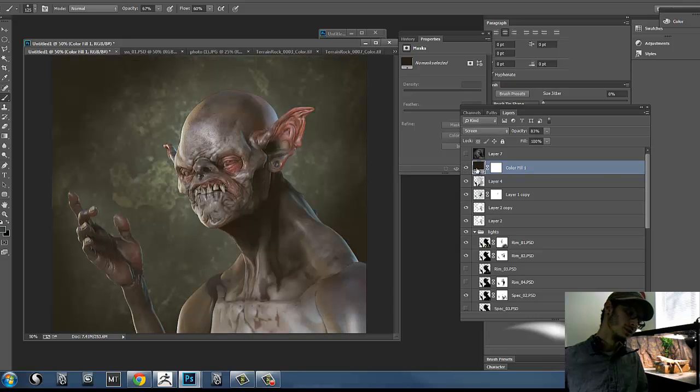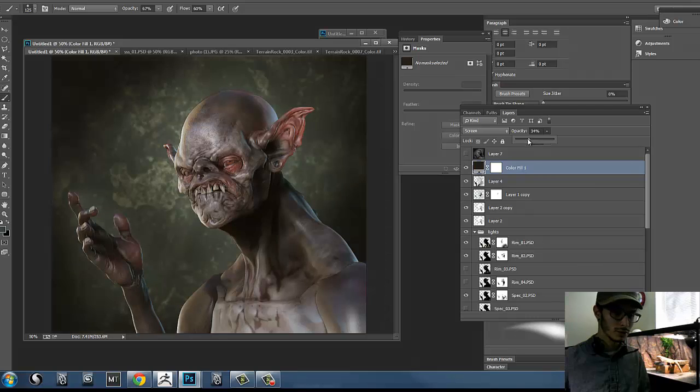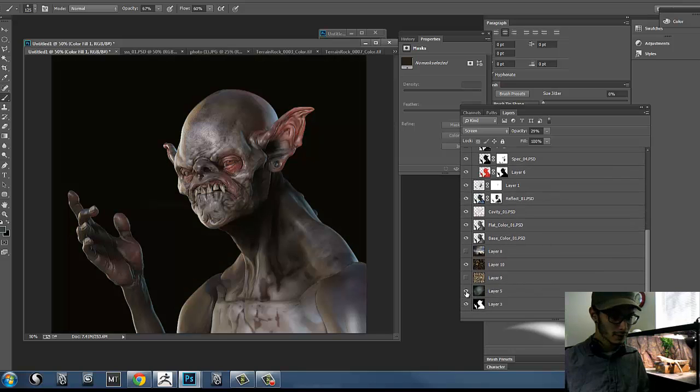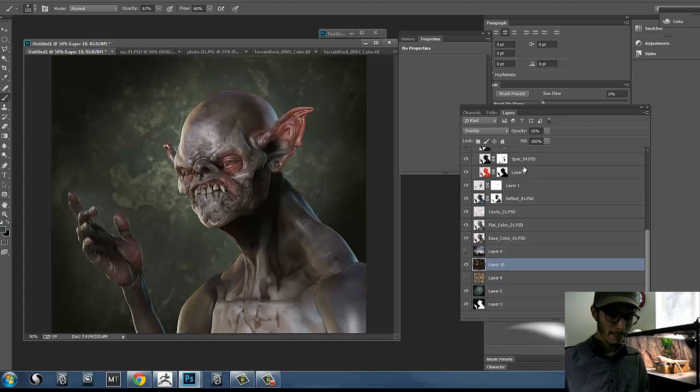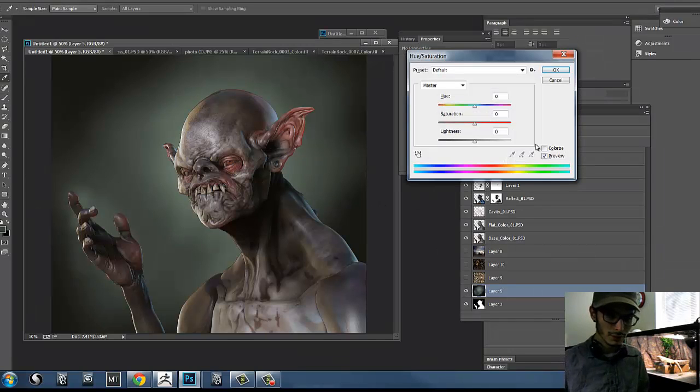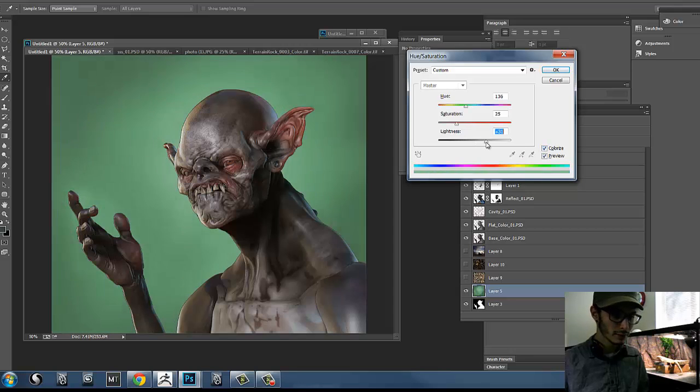Sometimes you go a little overboard, but always just tone it back just a little bit. So I think this color is not working out too well for me right now.